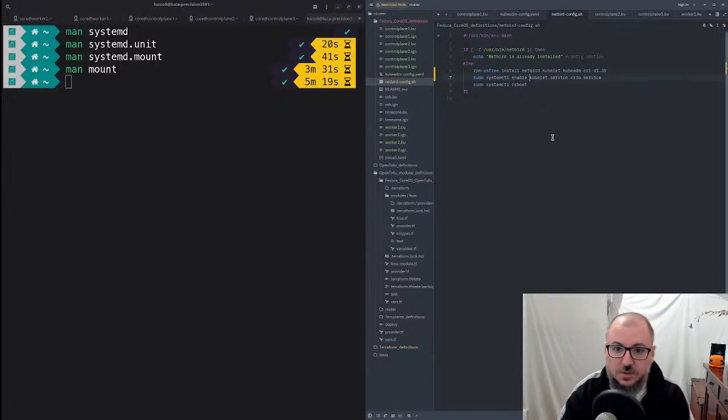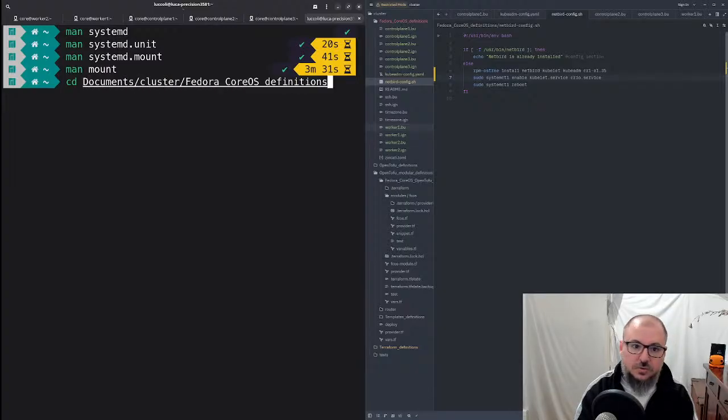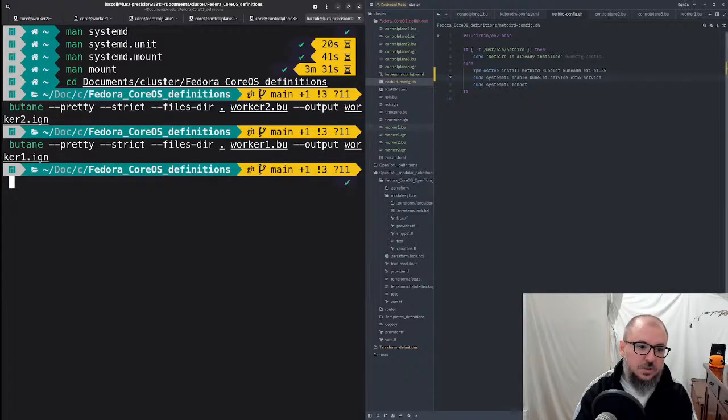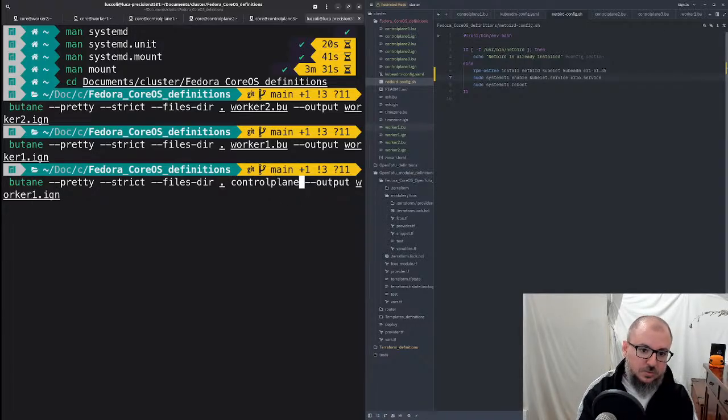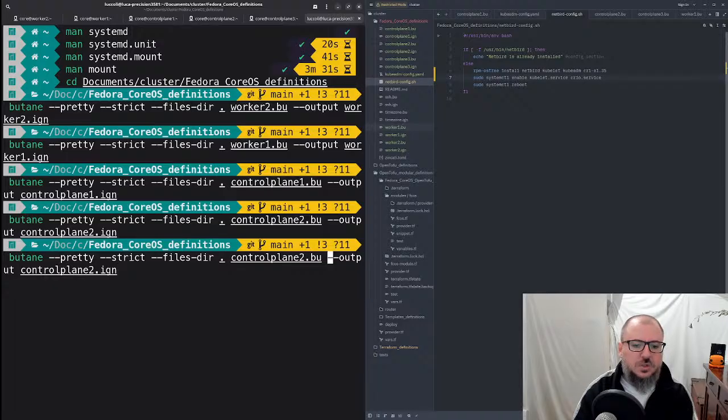Okay, so first of all, we need to go build. cd documents, class, correct definition, yeah, butane worker 2, worker 1, and then we go control plane 1.bu into control plane 1.ign, control plane 2, and control plane 3.